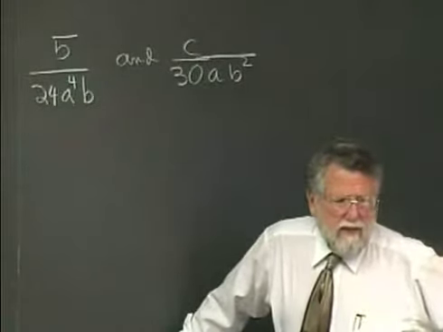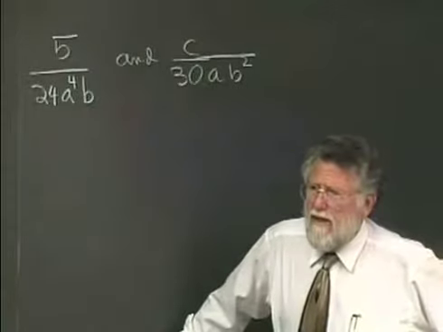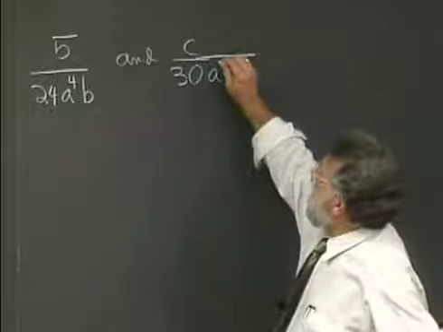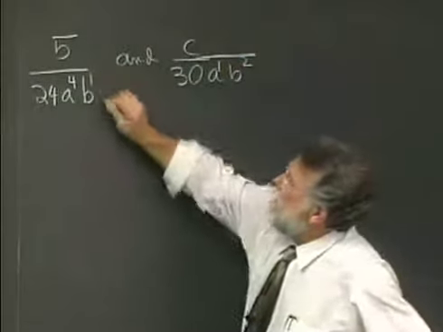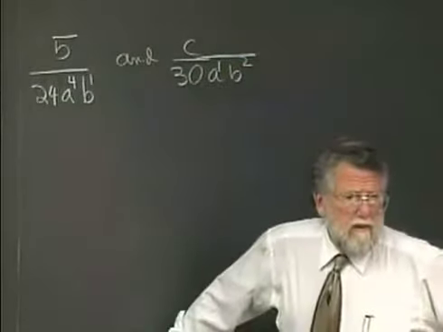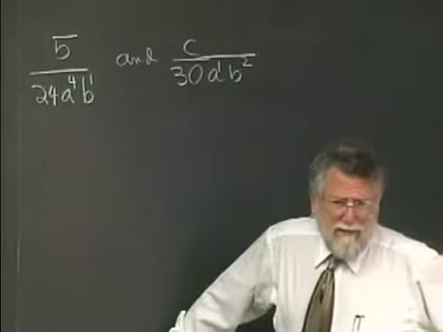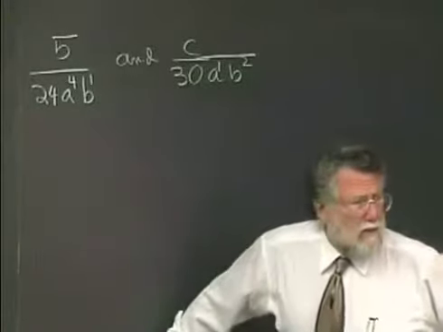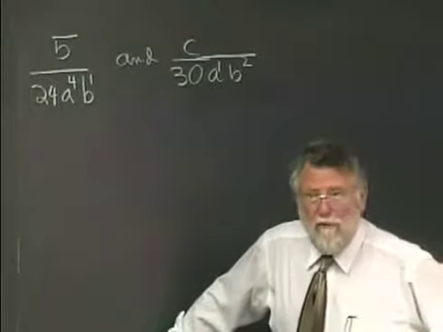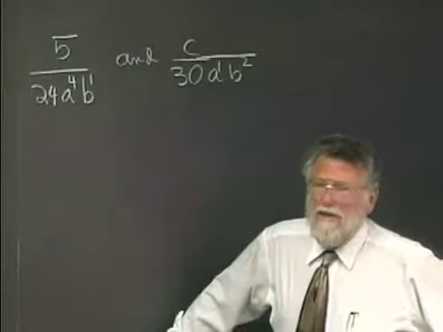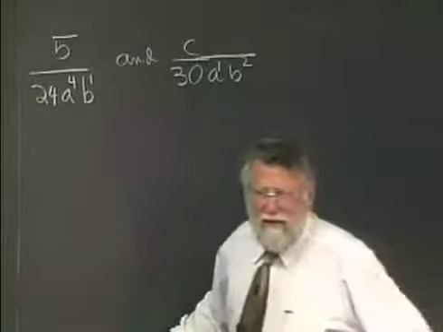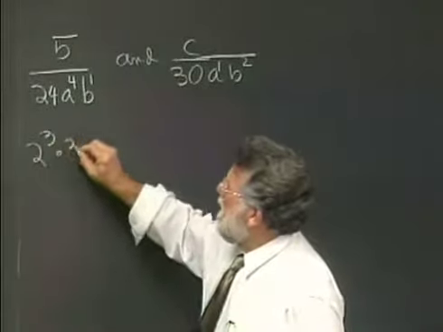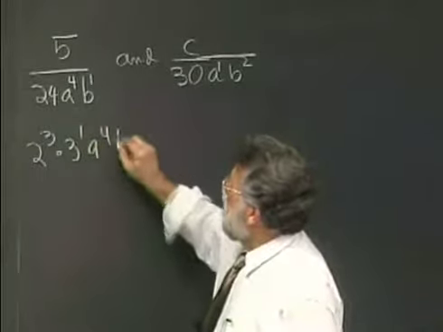Okay. What do I want to put in there? The ones that are missing, the exponents. If you're going to be finding LCDs, you want exponents on everything. So that's going to be A to the first, and that's going to be B to the first. Next step, I'm getting a frown. I'm going to write each denominator in prime factored form. So the 24 we've already done. That's 2 to the third, 3 to the first, A to the fourth, B to the first.